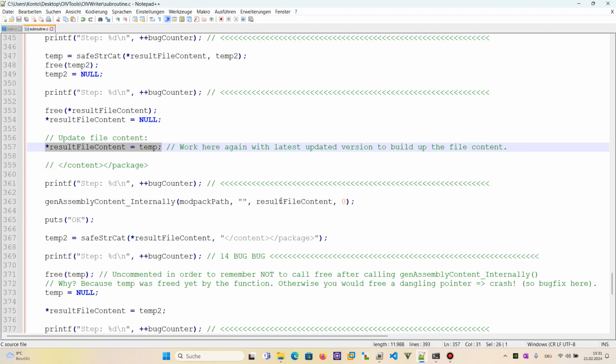This is just a short video which should remind you to always keep in mind that there might be a dangling pointer, a pointer which points to an unknown address.